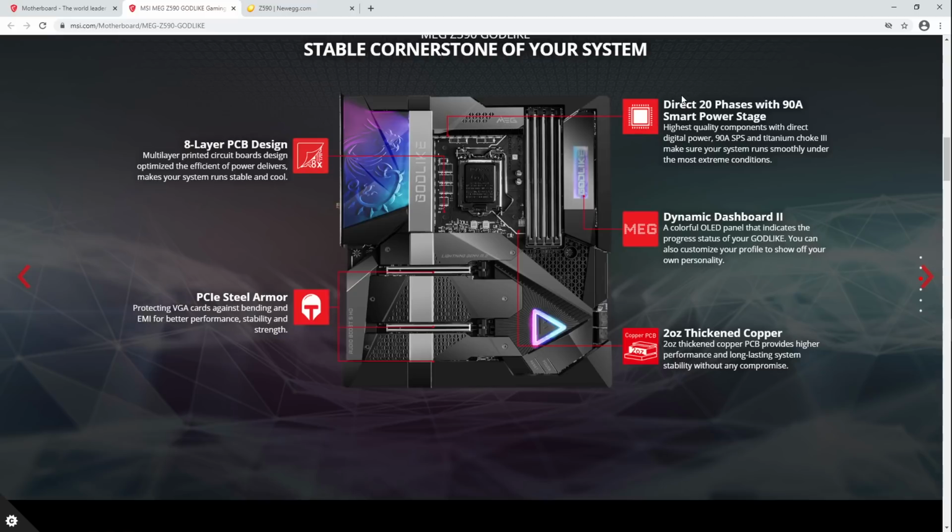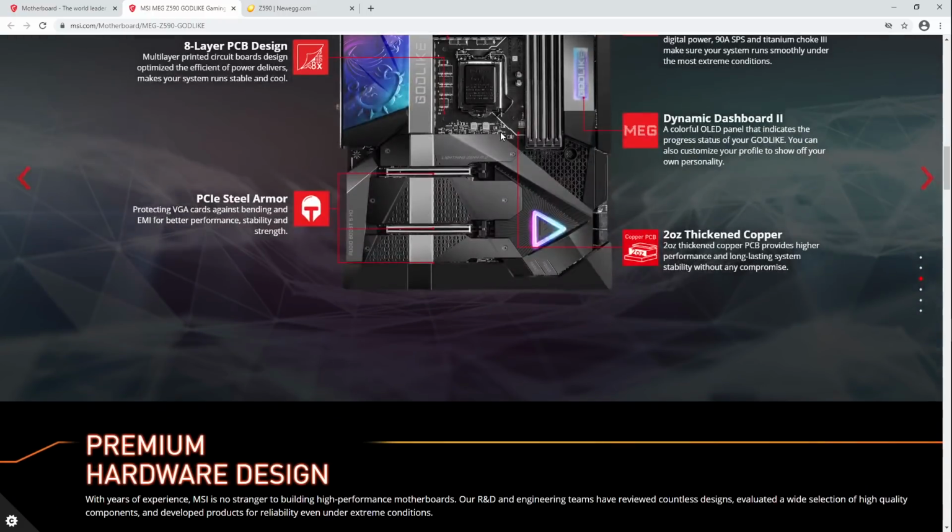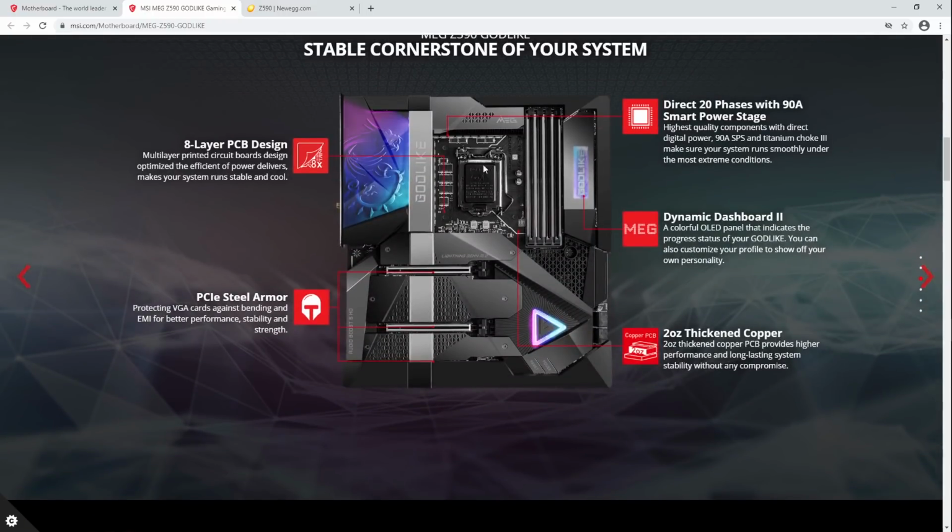Between the controller and the capacitors that this VRM uses, I really wonder how this does in terms of transient response. There's a decent chance it's on the same level as the Z490 Apex and most of the Z490 Gigabyte boards I tested, maybe a smidge better. There's an upper limit to how good your voltage regulation can be, past which you can't really do anything because there's a CPU socket in the way. But I hope I get a chance to test one of these.